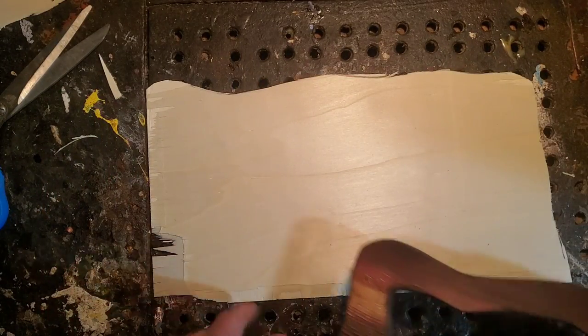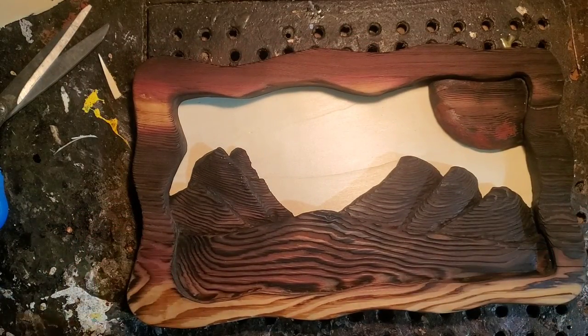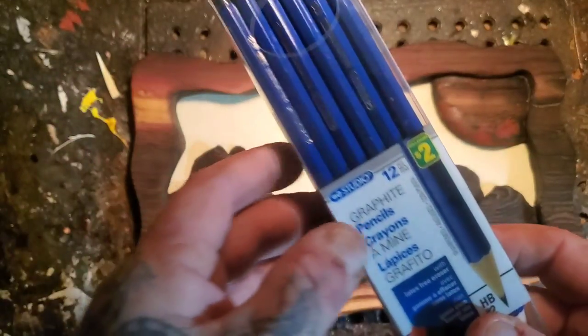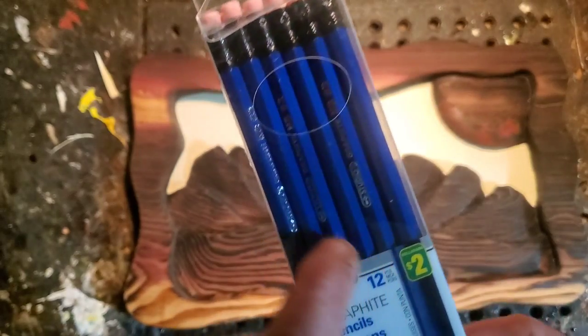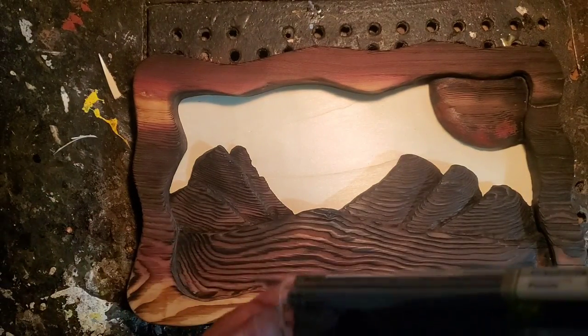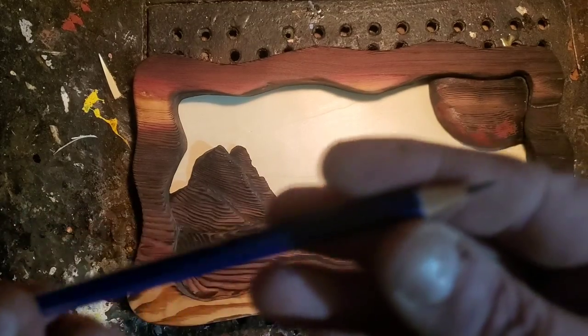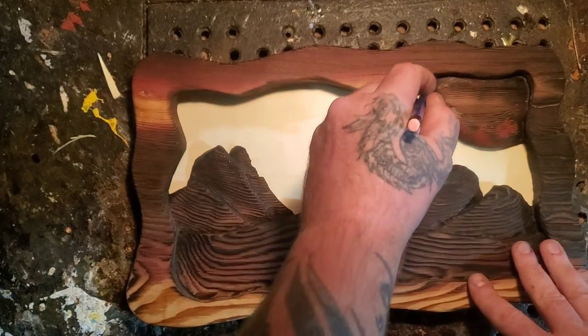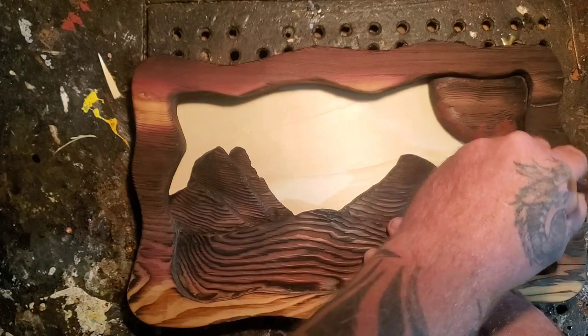I'm not worried about this stuff here. Just like, yes, I could have made a better background. So, boom, that's perfect. So, now what I want to do is get a pencil. Would you look what I got? Studio pencils. These are good pencils. For $2 for 12 of them. They're probably not the best grade studio pencils, but look, they come with an eraser. And they come sharp. So I'm gonna go along here, push this down, and draw an outline here.